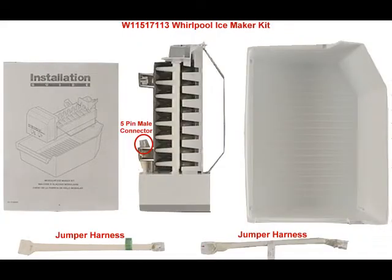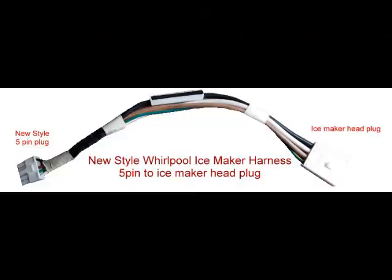And it's called a jumper harness. There's 2 jumper harnesses that are supposed to be in that kit, that ice maker kit when you buy it. One's the 5-pin, and then there's another one, and you don't need that one. They always do this. They make it for multiple models, but they actually didn't put the right connect harness in, or who knows what happened, but people are not getting the harness. Harness is not available. Now it is. I'm making it.